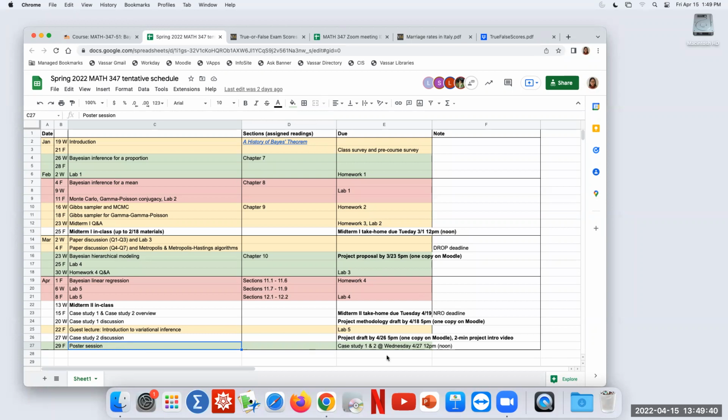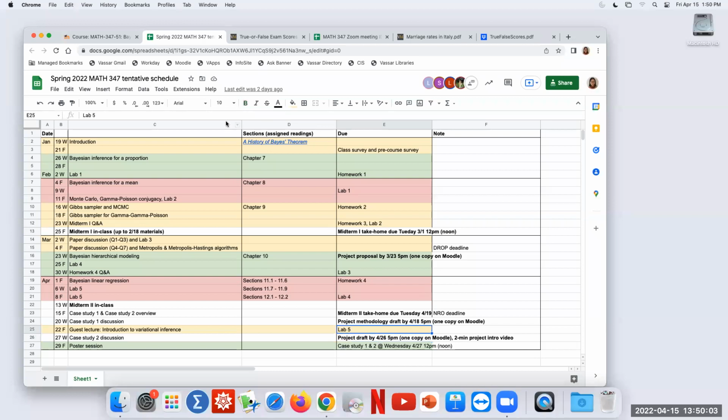But like I said, just to make sure that everybody's making steady progress on the project, early next week, we have the methodology draft due. And then the week after, we're going to have the final project draft as well. For both of these, I won't grade anything, but I will provide detailed feedback on what you can improve. And so that's the rest of the semester pretty much, okay?